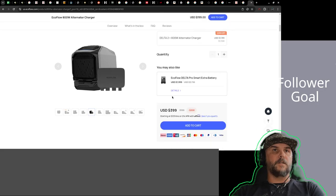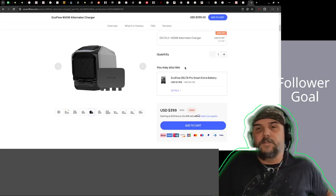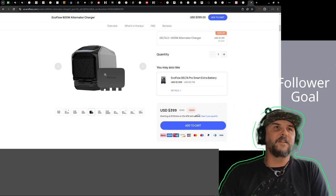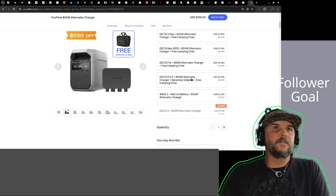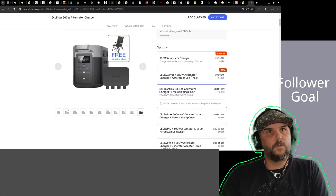Definitely something to consider. I am not endorsing this company. I've done very little research on the batteries, so I want to make sure that that's clear. I have not used these, and oh, plus a free camping chair.